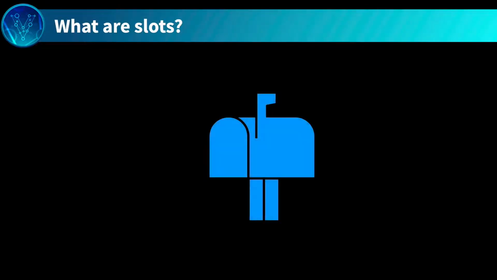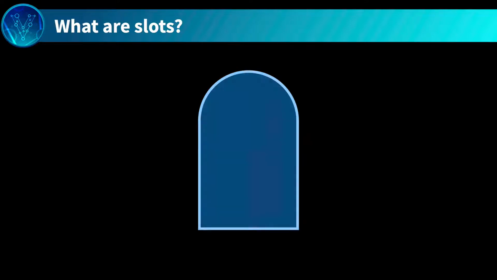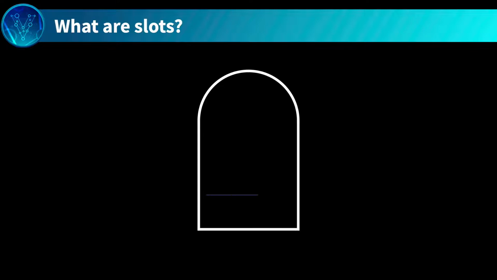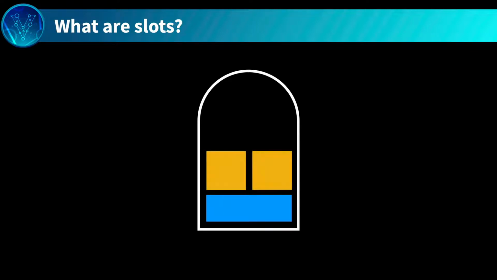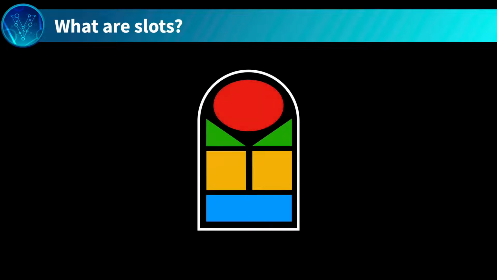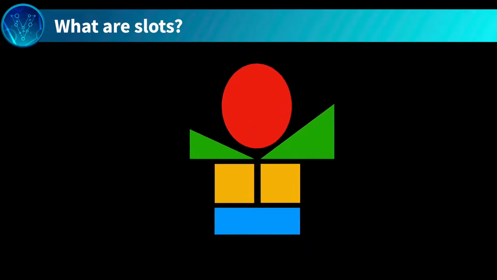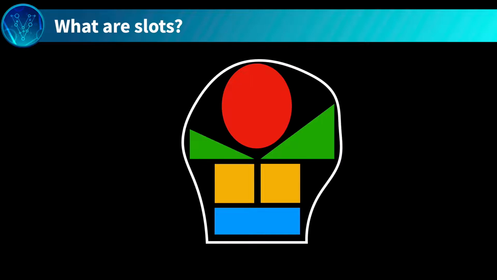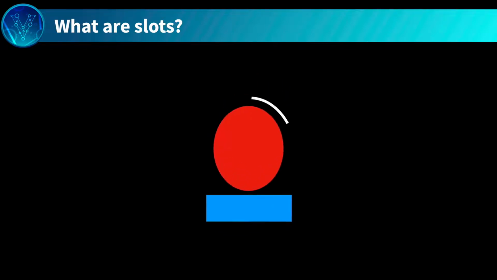So what are slots? One way to think about it is to think of a mailbox where we want to be able to receive packages or, in terms of components, data. Using this analogy, when we define props, it's great when we have straightforward requirements like a blue box, 2 yellow squares, a couple triangles, and a red circle to top it off. The problem becomes what happens when we need to go beyond that initial constraint, when data begins to want to break out of the confines we originally designed it in. There are times where it's important for us to have our component be flexible to receive different types of data regardless of its shape. And vice versa if it's simple to easily accommodate that as well.